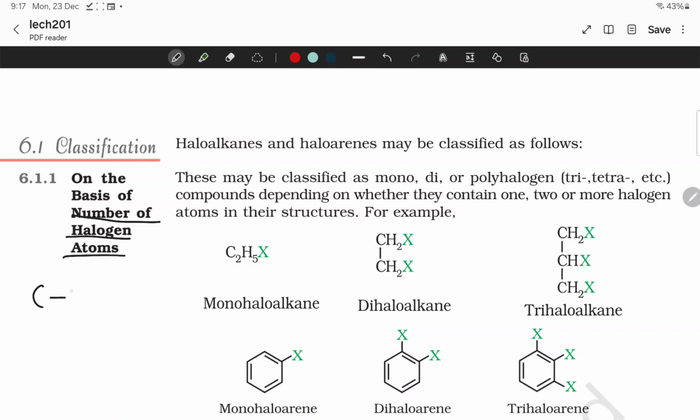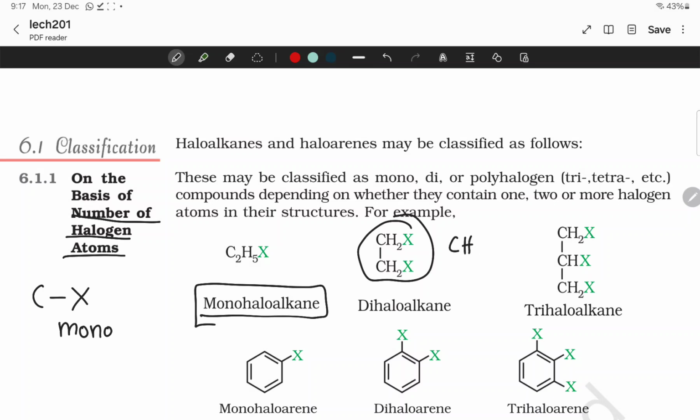If one halogen is attached to a carbon, this is called what? Monohaloalkane. If two, in the compound, if there are totally two halogen atoms somewhere attached, it can be the same carbon, it can be the different carbon, like this. It can be like this, or it can also be like this too. This is also a dihaloalkane. But these two have separate different names for the orientation, because here the X is in different carbon and here the halogen is in the same carbon. So we'll call them vicinal and geminal. That is being dealt in the lesson afterwards.